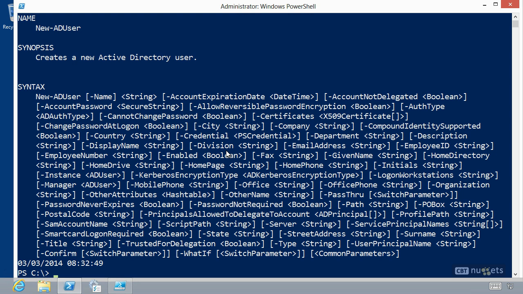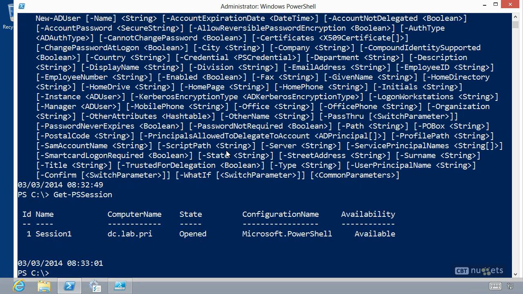It's awesome. Now, the downside here is that I do have an open session, and depending on how I've configured remoting on that remote computer, this will eventually time out and close. So if it's something you don't do a lot, you're going to load this, the session's going to time out, and it won't actually work if you try to use it. So you only want to do this with things that you know you're using all the time, but it's kind of neat.